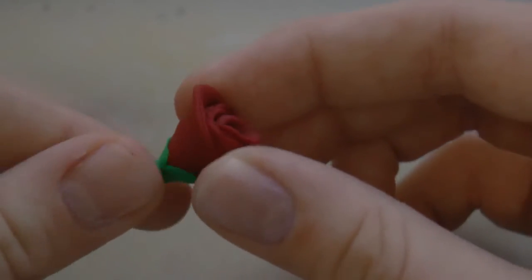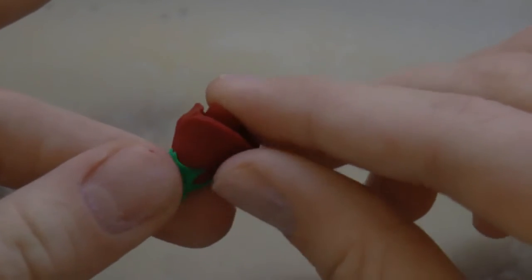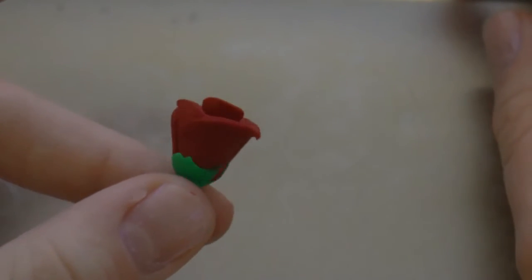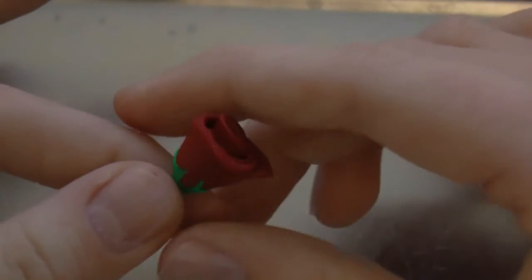Spread it out, and then you can also use your fingers to push out the green into the red clay to make it look like those little leaves just wrapping around the bottom of the rose.